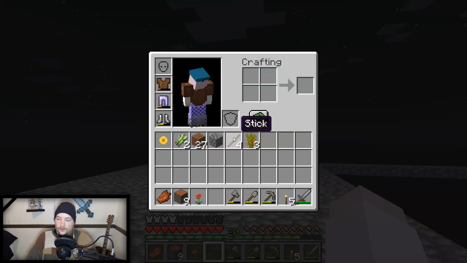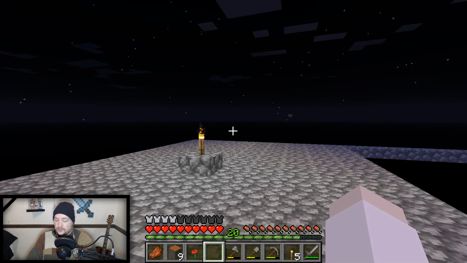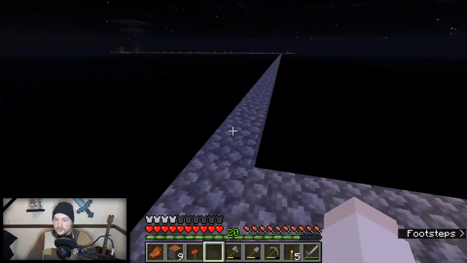Alright guys, so the haul is not looking too bad. We got 3 acacia saplings, 4 sticks, which is meh, 1 sunflower, 2 sugarcane, 27 dirt, and 9 acacia log. Again, I don't think that's a bad haul whatsoever.